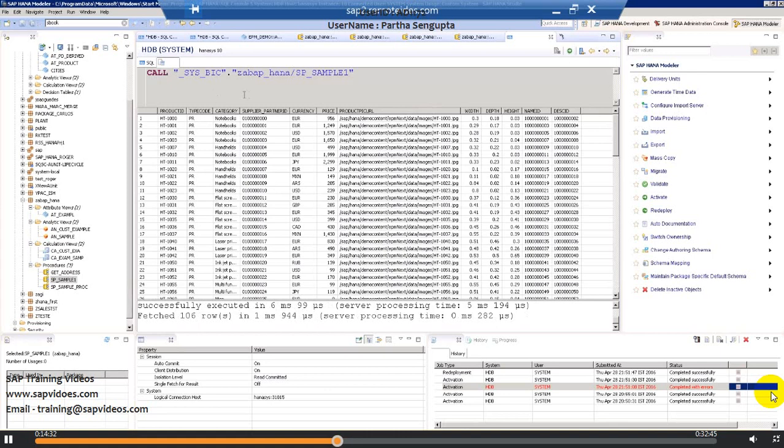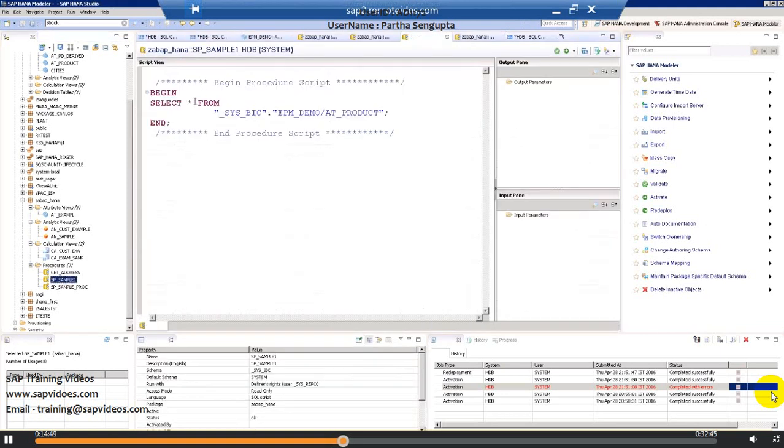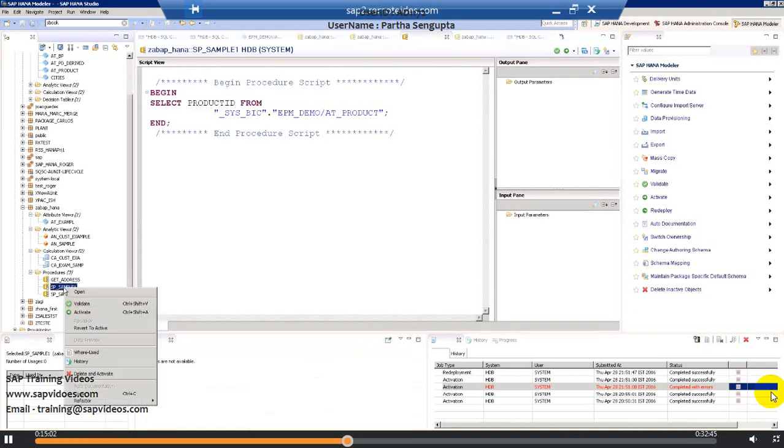If you see, the stored procedure returns all the values from the attribute view. Now if I give only product ID, if I go to my stored procedure, SP sample, and give only product ID here, and I save it, again I will activate it.